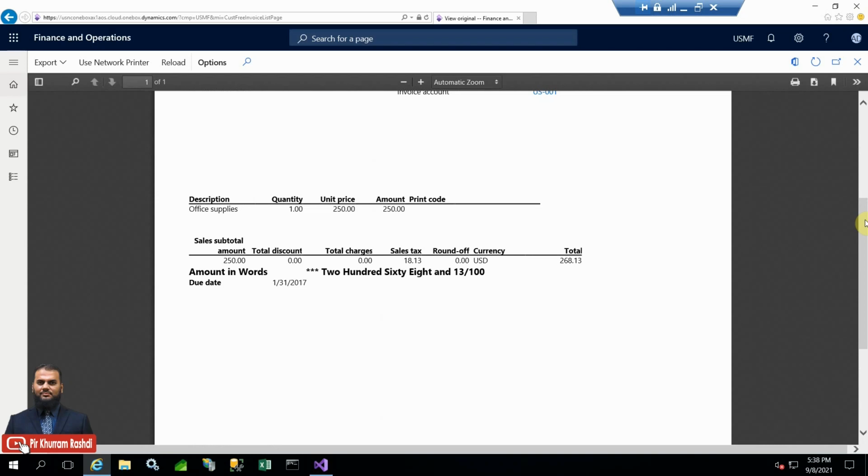And afterwards we restored the data set in our existing report, which was the free text invoice, so that the new field should appear in our data set. Once it was appearing, we dragged and dropped that field into the accurate place where we actually needed it. For that we compared the existing report while it was running with the design in Visual Studio, so that we could find the correct place.